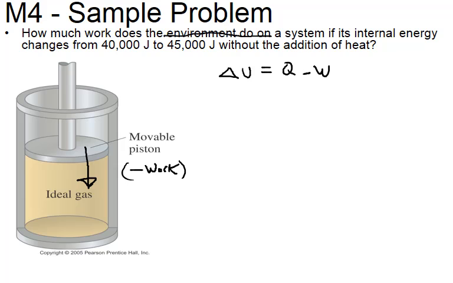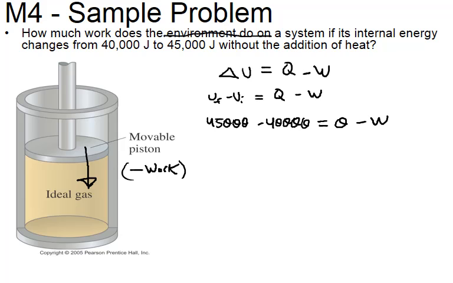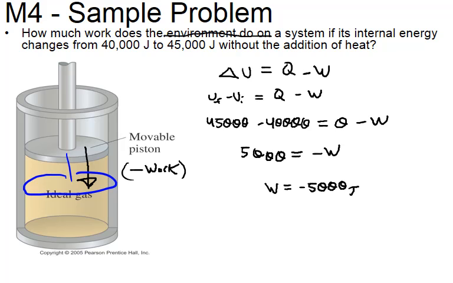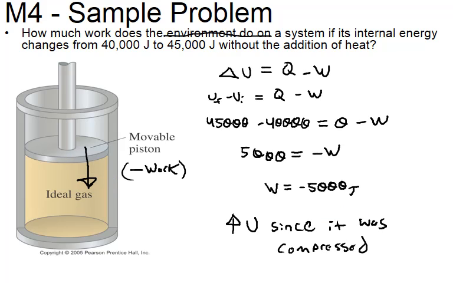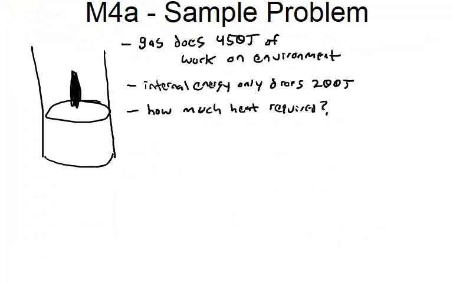All right. So there's negative work, and in this case we're doing work on a system, so the volume is getting smaller. We have the change in internal energy, the internal energy final minus internal energy initial. There's no heat added or leaving, and so there's negative 5,000 joules of work done on the system. That should make sense, because the system now has a smaller volume, so we know negative work happened here. And therefore the internal energy increased as well, right? Because it went from 40,000 to 45,000 because the gas was compressed here.